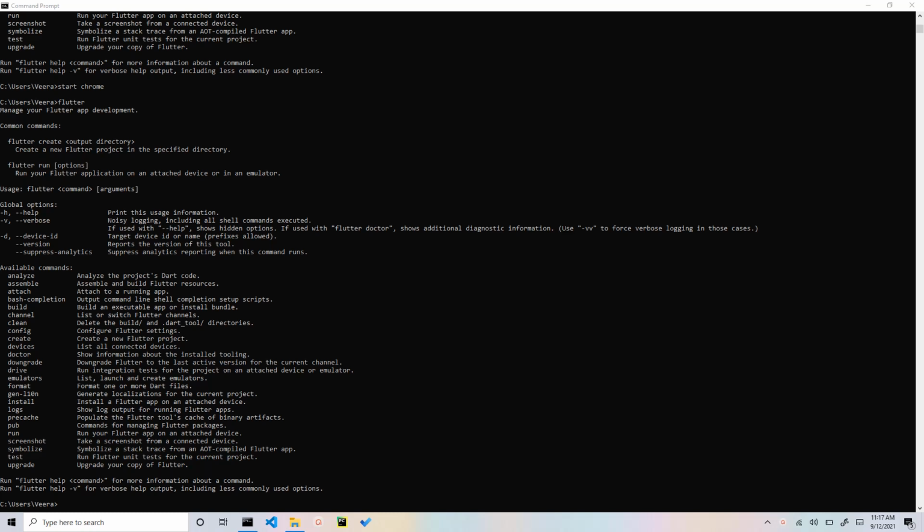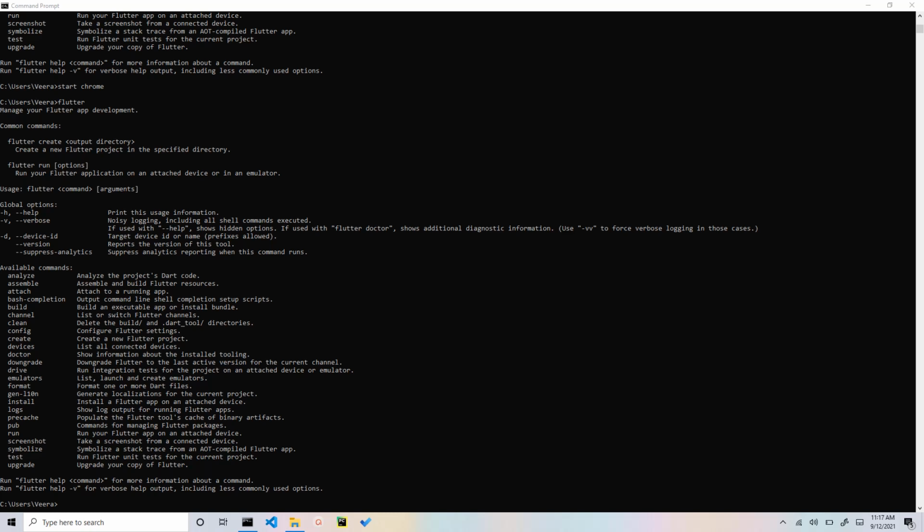Because if you've ever seen a Flutter project, you know that there are a lot of folders and files involved in creating a Flutter project. And that's just because Flutter creates native code for multiple platforms. And it has a folder dedicated to Android, a folder dedicated to iOS, and one dedicated to the web. And it also has many other files that are very important to you as a Flutter developer. And there are some files that you should not touch as a Flutter developer. And we'll be discussing all of that in this video and the next video.